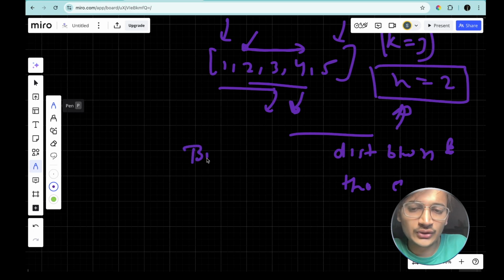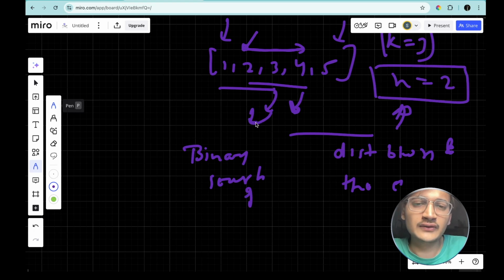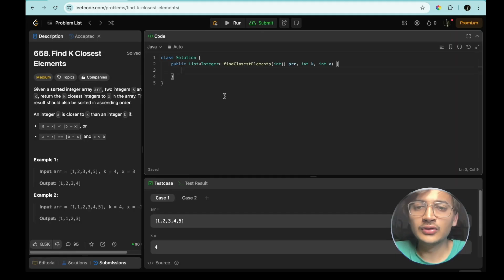If you have solved the question on binary search, then this is the same concept that we will be using here as well. So I would suggest that you watch my video on binary search, which I have uploaded not in this playlist but in a previous playlist that I have made. You can watch it from anywhere on YouTube, or you can solve the question from the documentation as well. Okay, so let's first make two pointers.